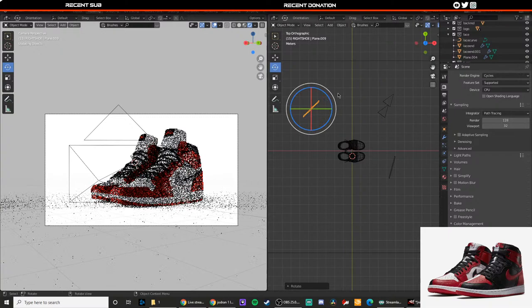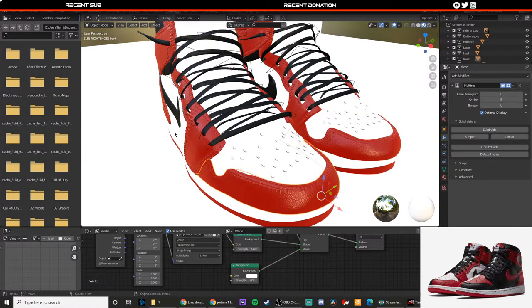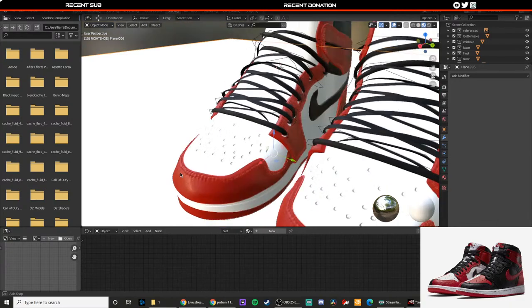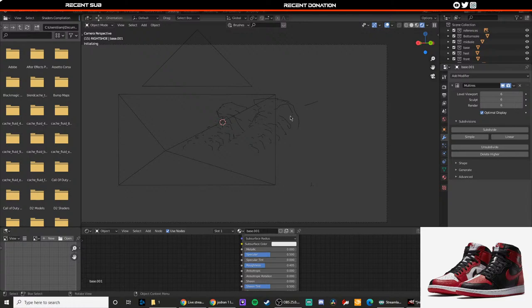My computer is struggling with the amount of... There we go. Then I would say go shading. If we go shading, yeah, object. If we add a little bit more roughness to that. In terms of this, maybe we do the same, I'm not really sure.